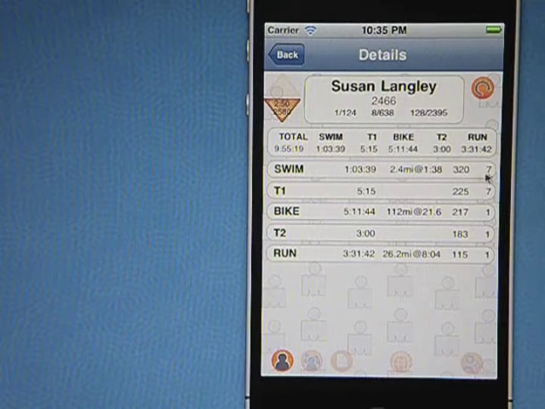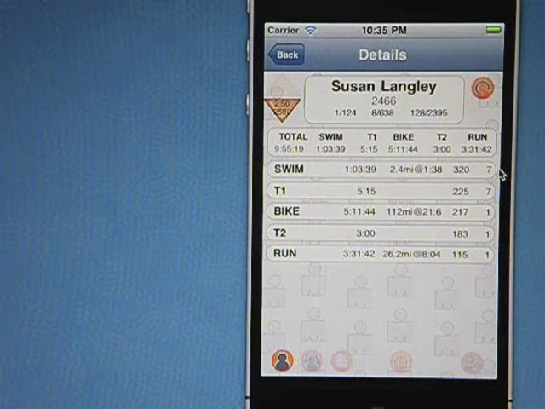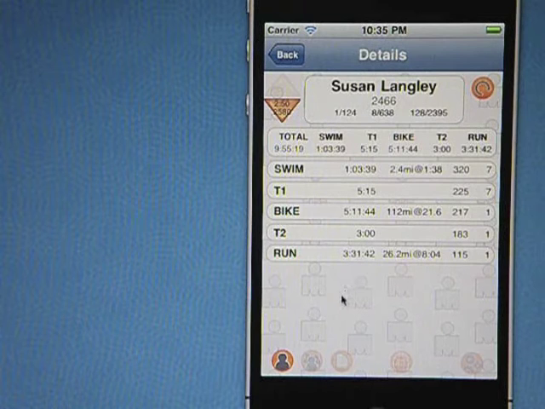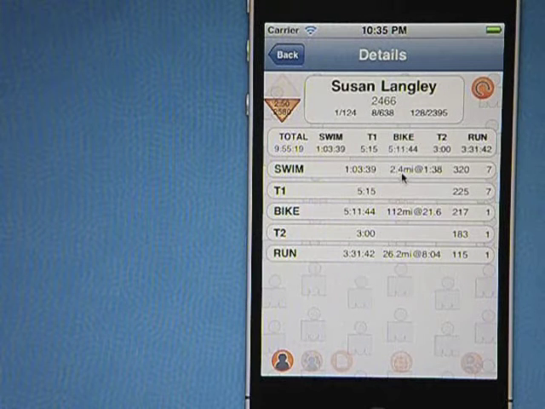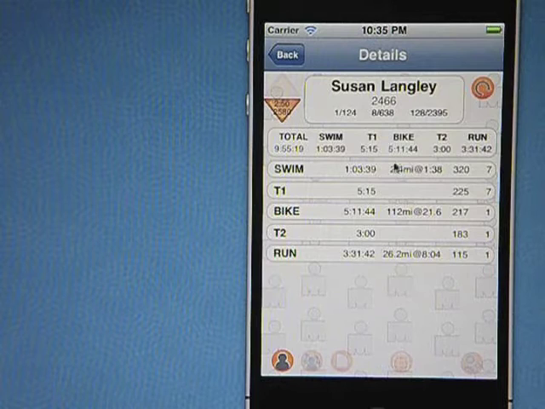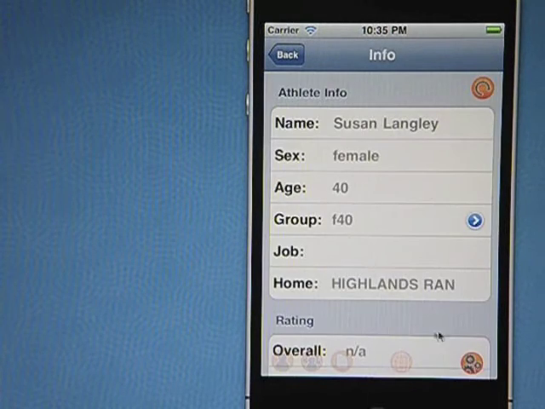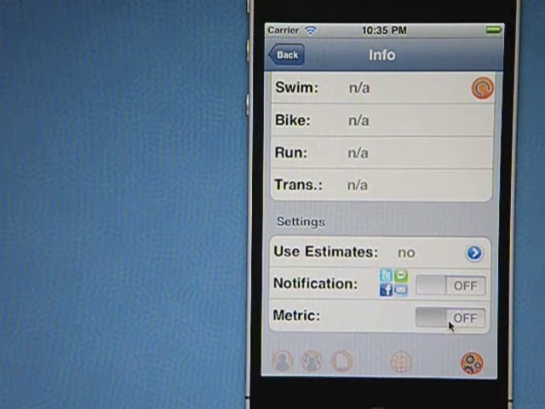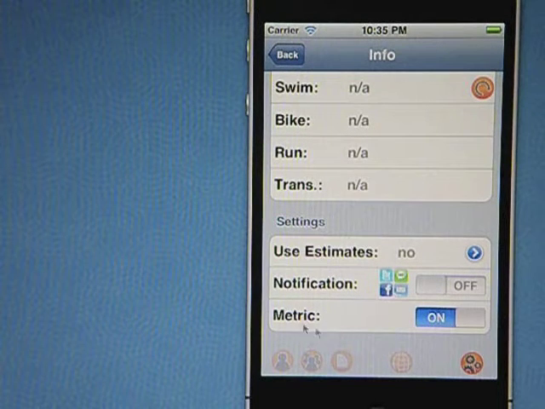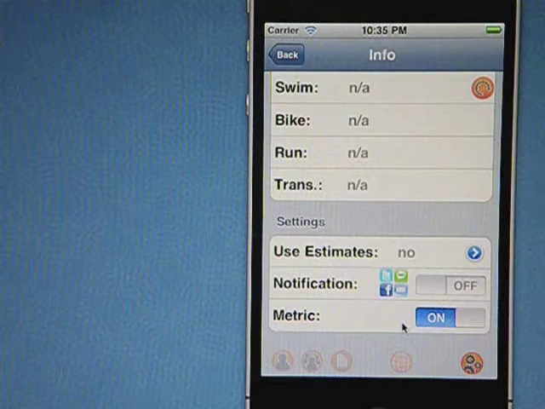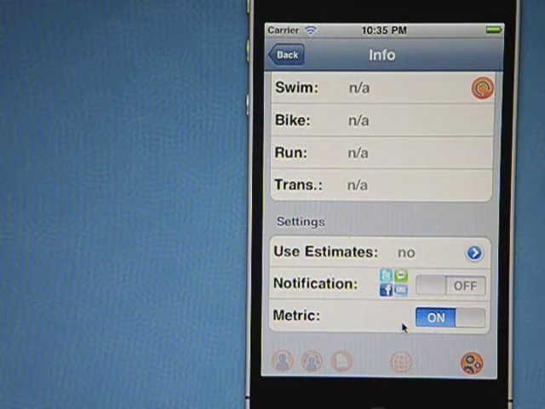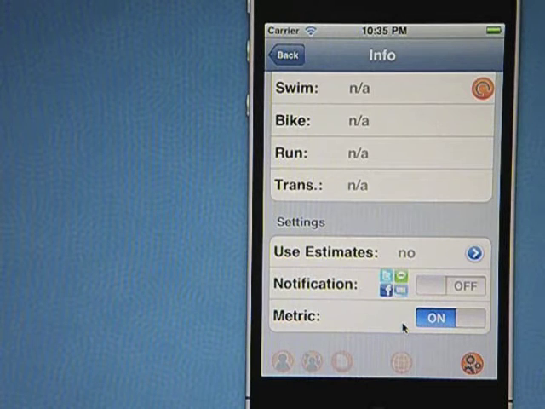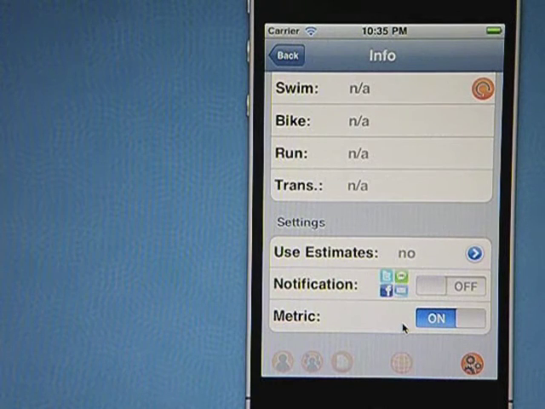As I mentioned before, all those here are not just text anymore, those are real numbers. For example, for the swim we have 2.4 miles, and to show you what I mean, I can simply switch that to kilometers. In the settings page here, I have metric on and off, and that's probably the wrong location for that switch, because it should be really application specific, not athlete specific.